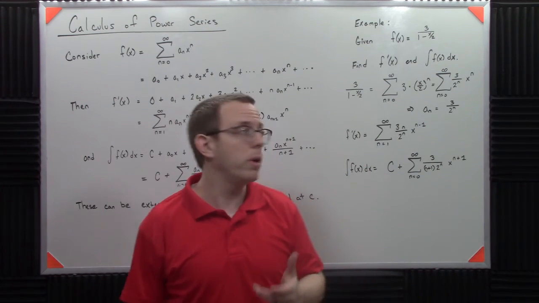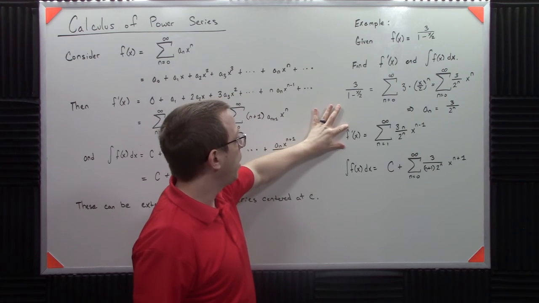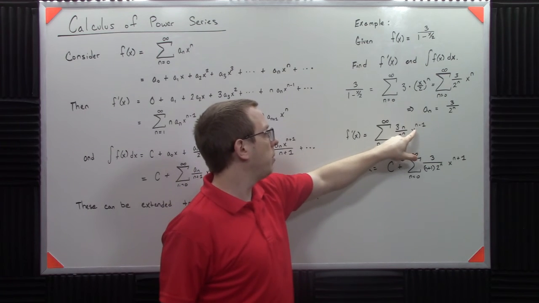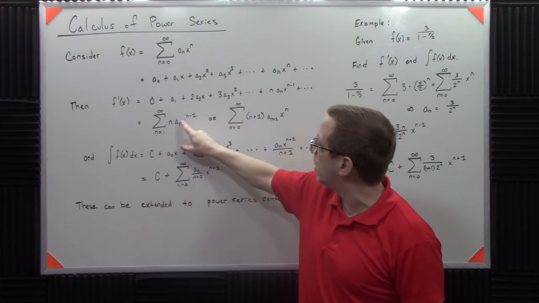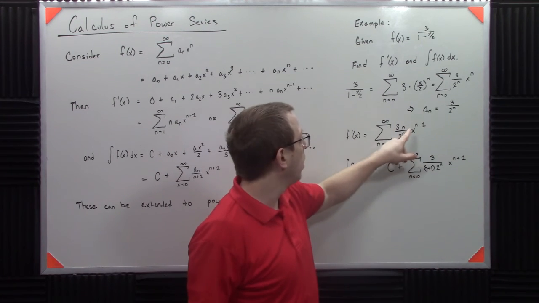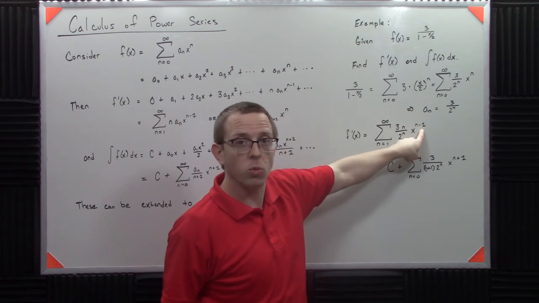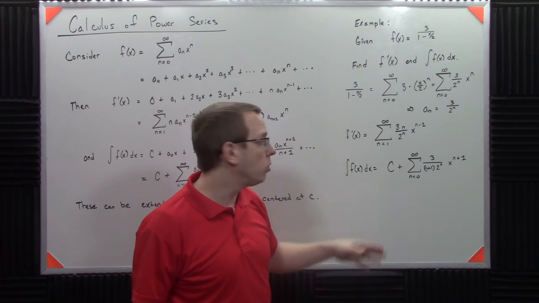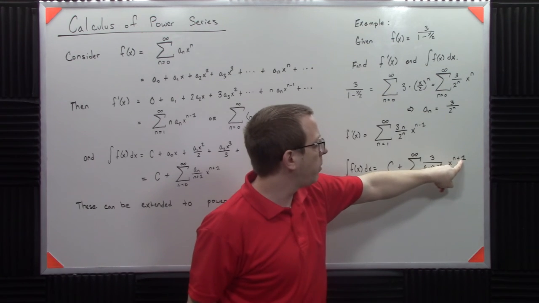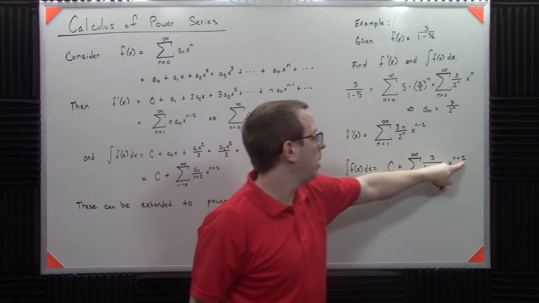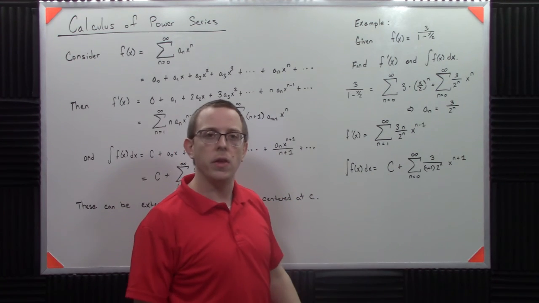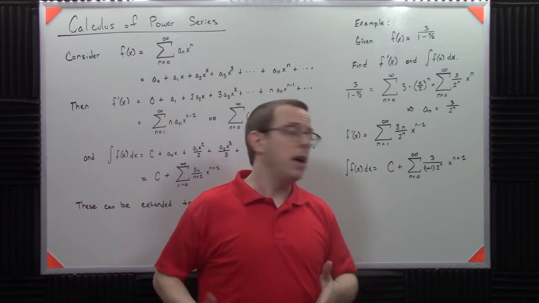So now I can take the derivative. I can say, f prime is 3 times n over 2 to the n times x to the n minus 1. So again, I'm following my formula. I'm multiplying by n, and I subtract 1 from the power. When I take the antiderivative, I have a sub n, add 1 to the power, divide by the new power, leave that alone, add that plus c there. And that's it. You now have an antiderivative.